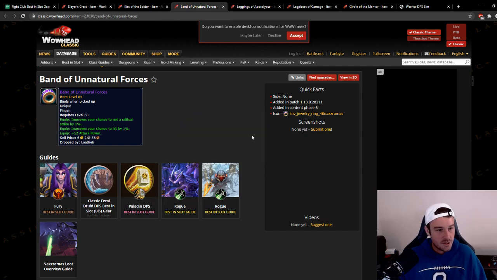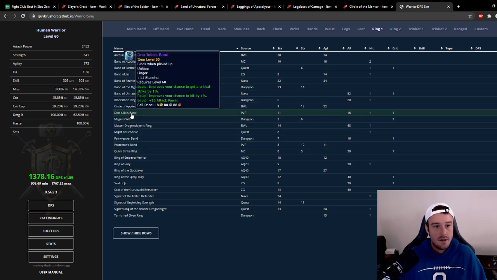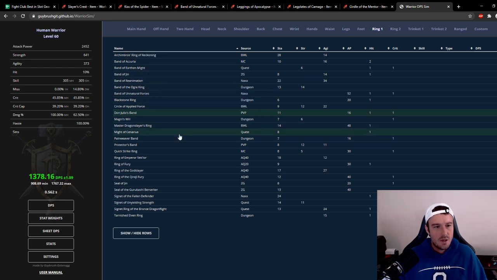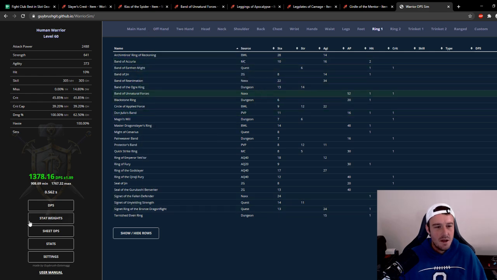So let's take a look at it. Band of Unnatural Forces. 1% crit, 1% hit, 52 attack power. Okay, so this is like an upgraded version of Don Julio's. We'll keep Quick Strike ring in there. Don Julio's is the same stats, but you're getting some stamina and less attack power. So this is about 40 more attack power than Don Julio's. Let's see what it is. Wow. Band of Unnatural Forces: like an 11 DPS upgrade. This is our second biggest upgrade we found so far.